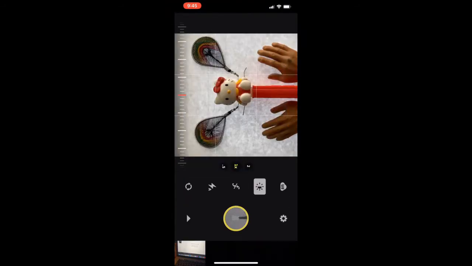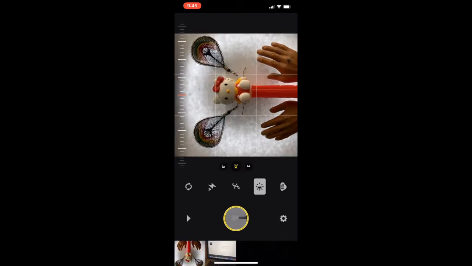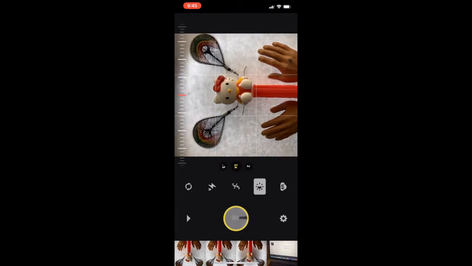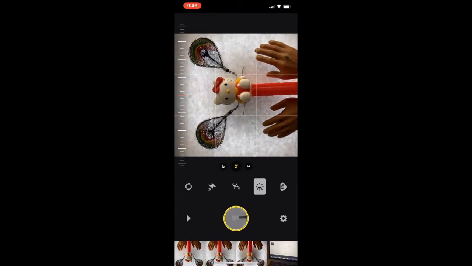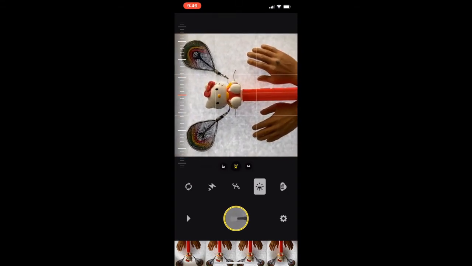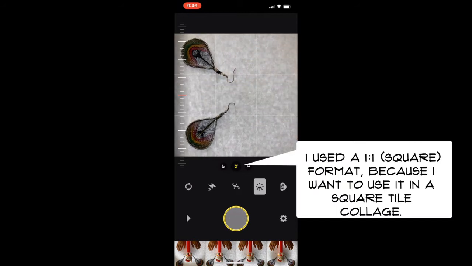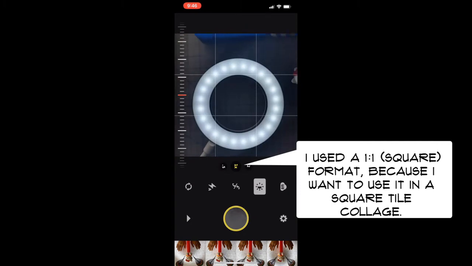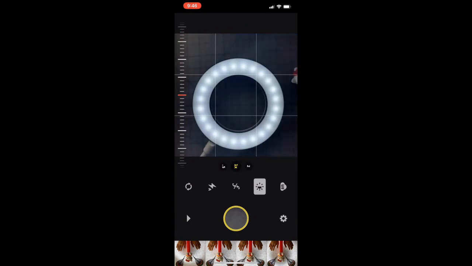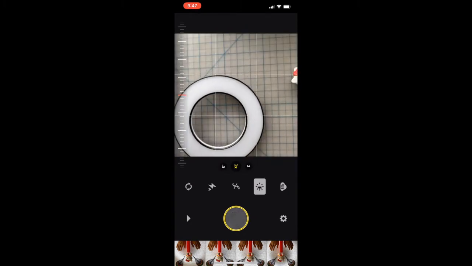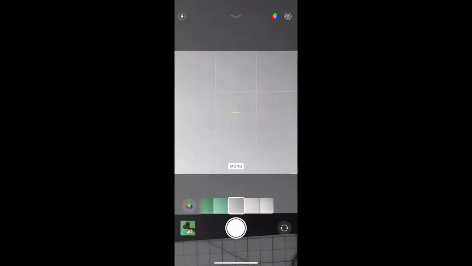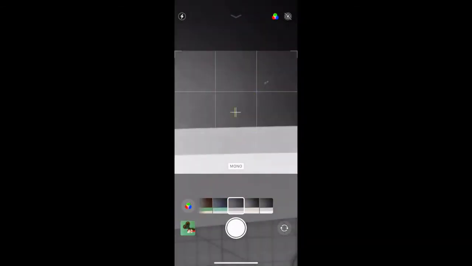You may also notice that I have reformatted the composition of the image so that it is a square rather than a rectangle. So instead of the 4:3 ratio, I went for the 1:1. I did this because the cyanotype prints, which we'll be doing next, are a 6x6 square, so to get familiar with that format. I also recommend taking your images in black and white.